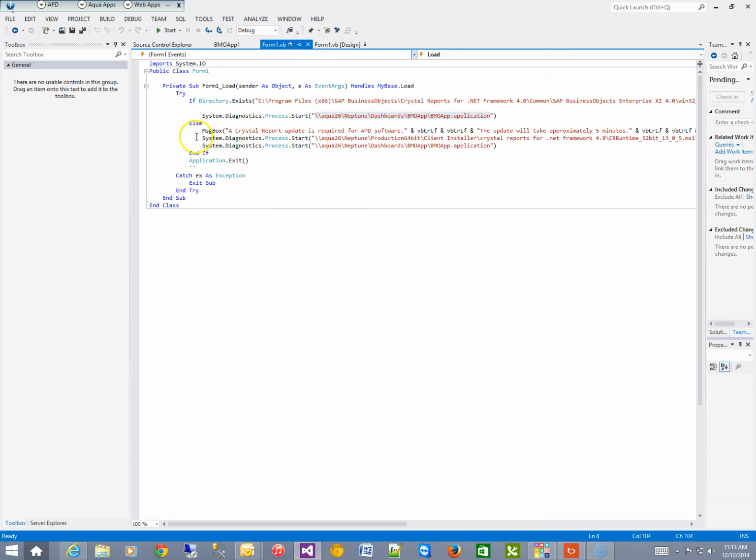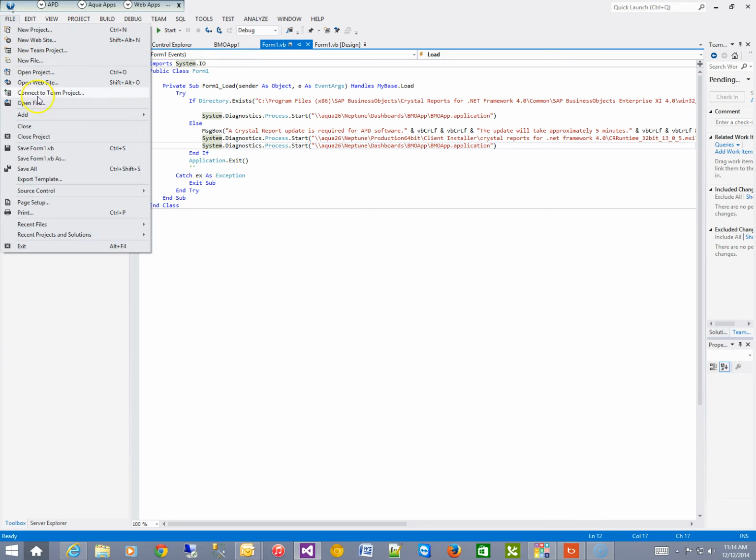If it doesn't exist, it prompts the user that Crystal needs to be installed, then this line prompts the app for the install, and after it's installed, this line launches the BMO app. I'm going to use that on all of the APD apps as well.